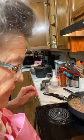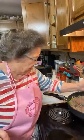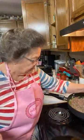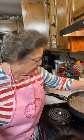I got my butter here melting, and I don't want that to get brown, so I got to move that off. I didn't realize it. So, anyway, I'm cooking this.